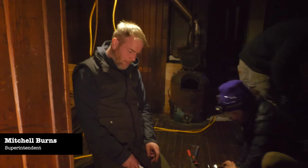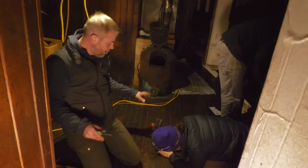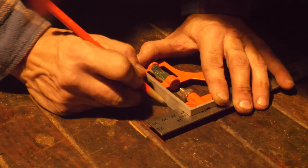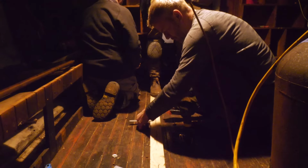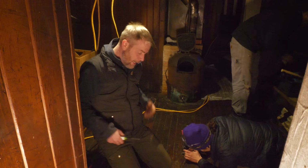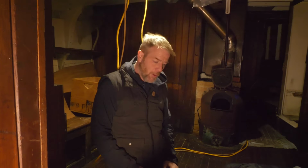Trying to come up with a method to be able to pull these floors up. They've been put down without removable sections to inspect the bilge area and the keel. We need to get at them to be able to help the garboard and broad strake removal, and then all the concrete and everything in the bilge filled with all kinds of milled metal offcuts. So we're gonna make a plunge cut down the center line here, and then six or seven floorboards out, we're gonna do another plunge cut, and we're gonna try to remove two sections and then be able to bring them up and give us access to either side of the keelson, so we can help facilitate that garboard removal and get all that material out of there.